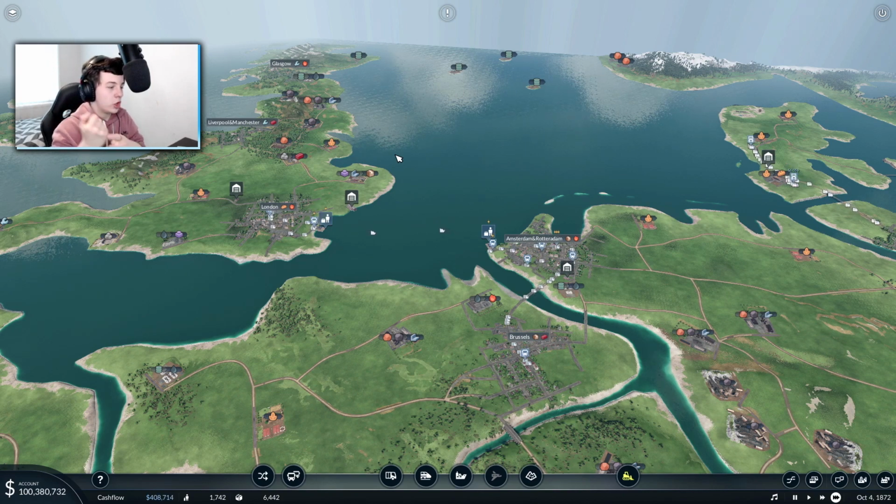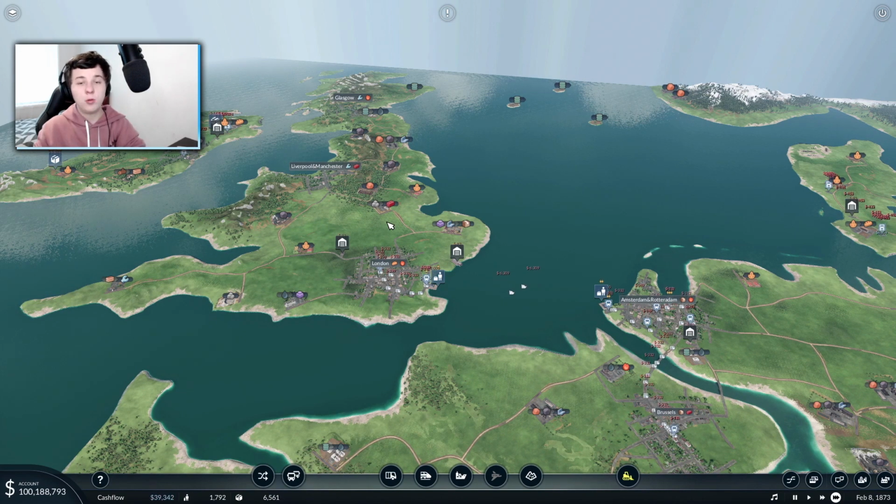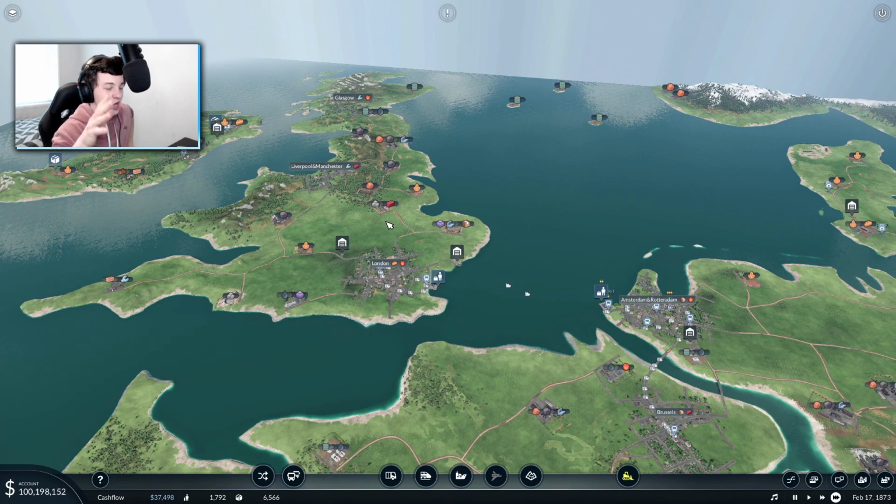So guys, comment down below what your thoughts, feedback, suggestions are. What should we do next in this city? The next big idea we need is to really start supplying goods to all the cities we are currently working in, so then we can grow and make big money.